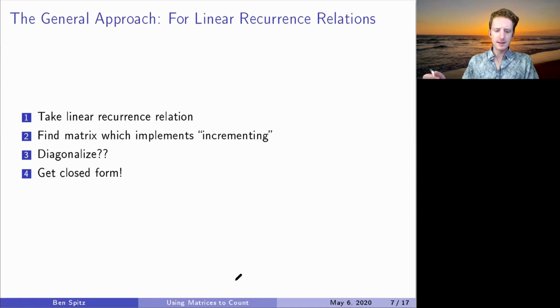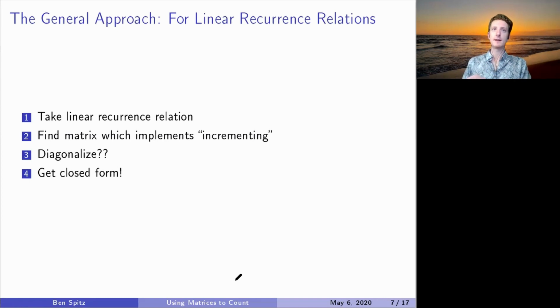But of course, the issue is, what if we couldn't diagonalize it? Not every matrix is diagonalizable. So it would be a bummer if we ended up writing down this matrix and we couldn't diagonalize it, and then we're just kind of stuck. So I guess there's a few things I can say there. One thing is, if you only care about specific terms in the sequence, maybe you only care about the 1,000,000th term in particular, then you could just write down the matrix, not diagonalize it, and have a computer take a really big power of that matrix, which there are efficient algorithms to do. And once you've taken a really big power of the matrix, you just plug in your initial conditions and you get the answer for the 1,000,000th term in particular. So if you just need to find a particular term of the sequence, you can have a computer do it for you without diagonalizing.